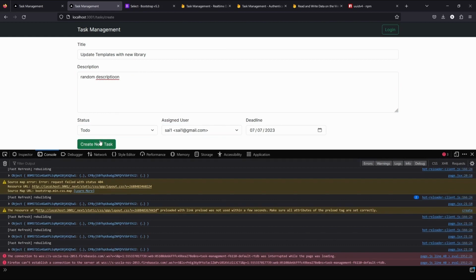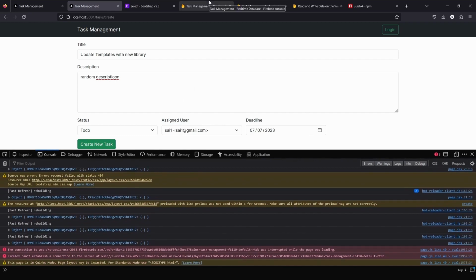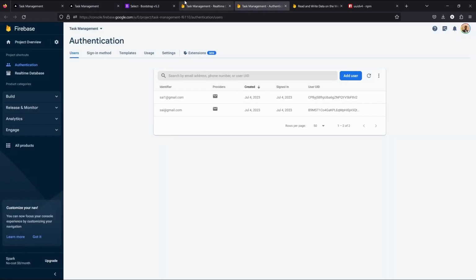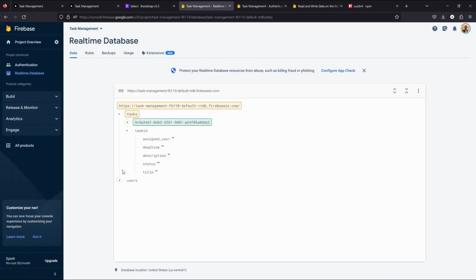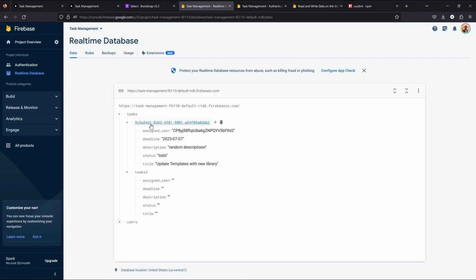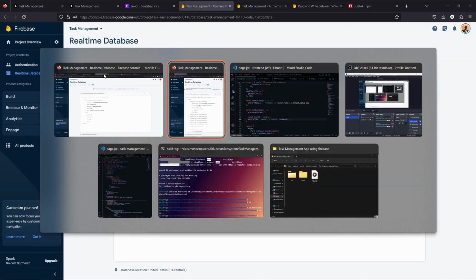Okay, let's create. Then, okay, we haven't written any console log statement, so it's not showing anything. But if we go to this real-time database, we should see something. Okay, we can see that. So a new task ID is there, and then we have this title, description, status, same, deadline, everything is there. So it is working perfectly fine.